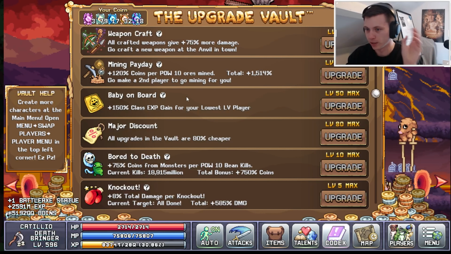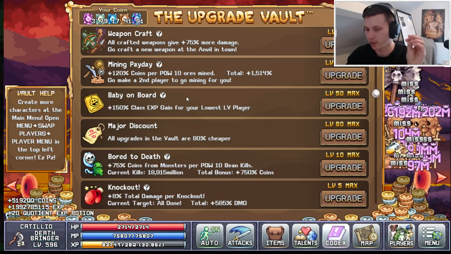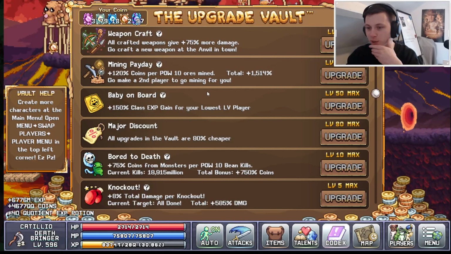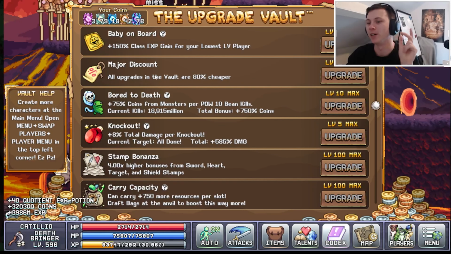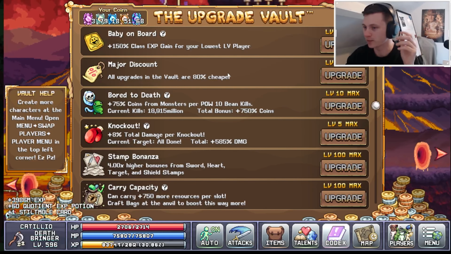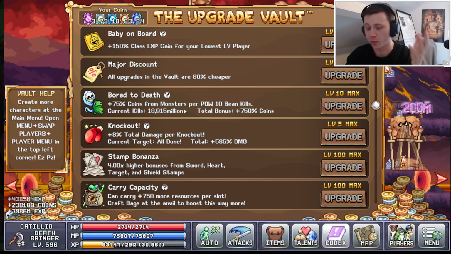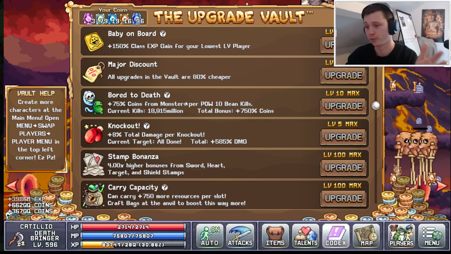Baby on board, class XP for your lowest players. This is an additive, I believe, but I mean, they deserve it, right? Give them the love. Major discount, great, everything's cheaper, sure, focus on that. More coins for amount of beans killed.